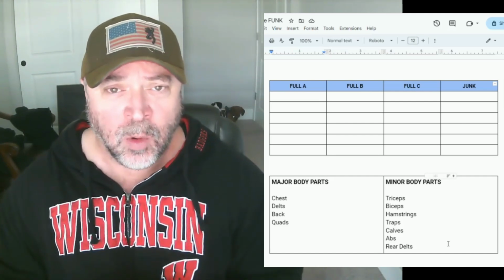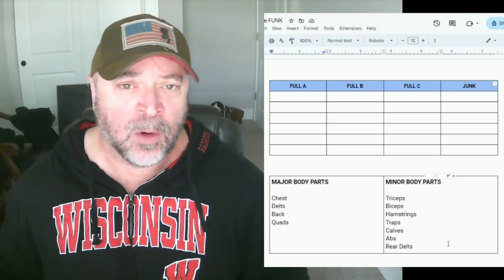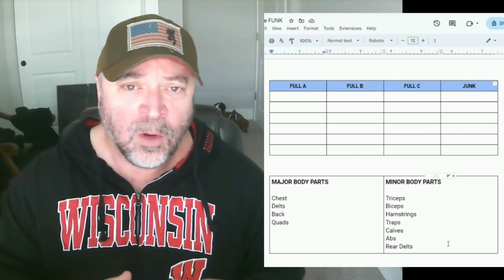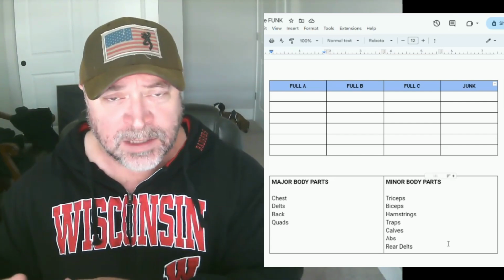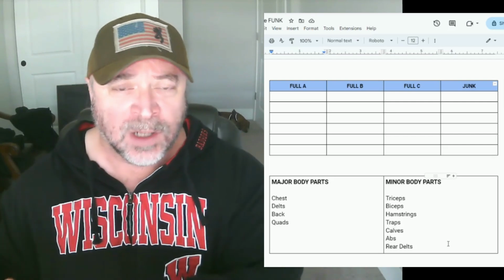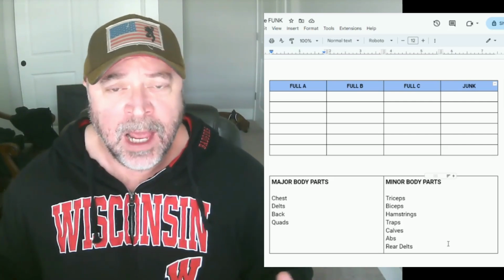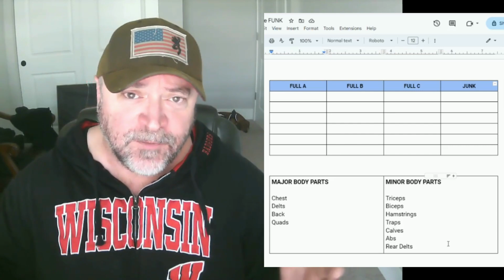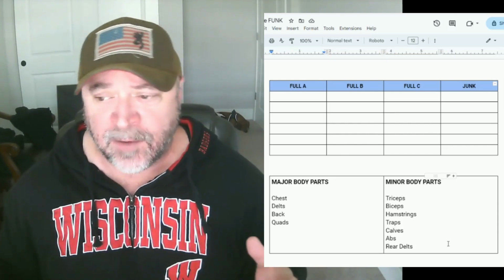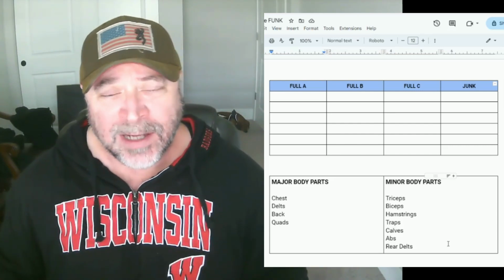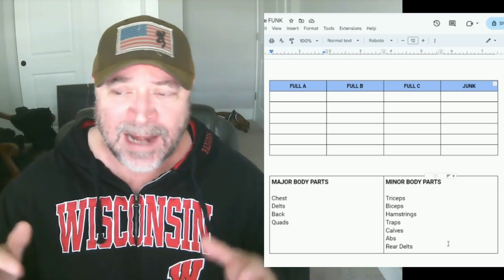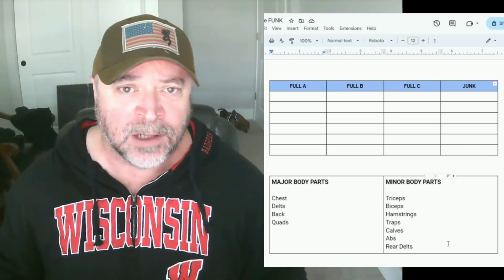All right, so a junk workout is basically a workout where you move anything that really doesn't fit in well to the rest of your workouts into what's called a junk day. Now, in a full body workout, you can try to fit in a lot of work. There are a lot of minor body parts. You might struggle to fit them all in on an A, B, and C full body workout during the week.